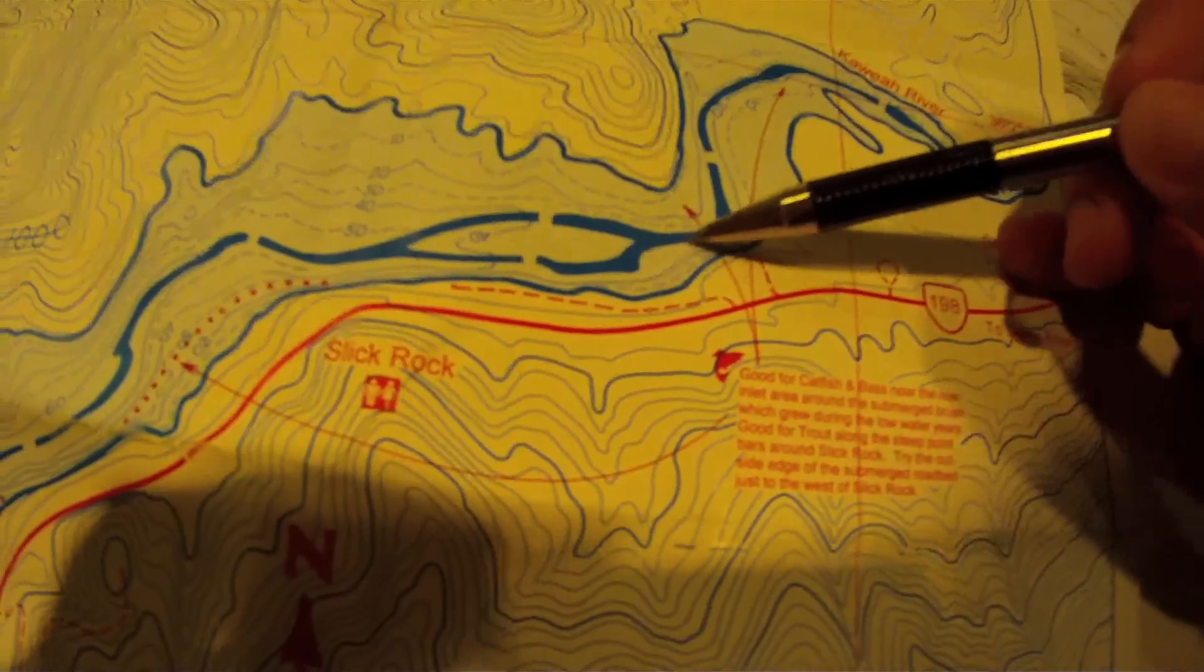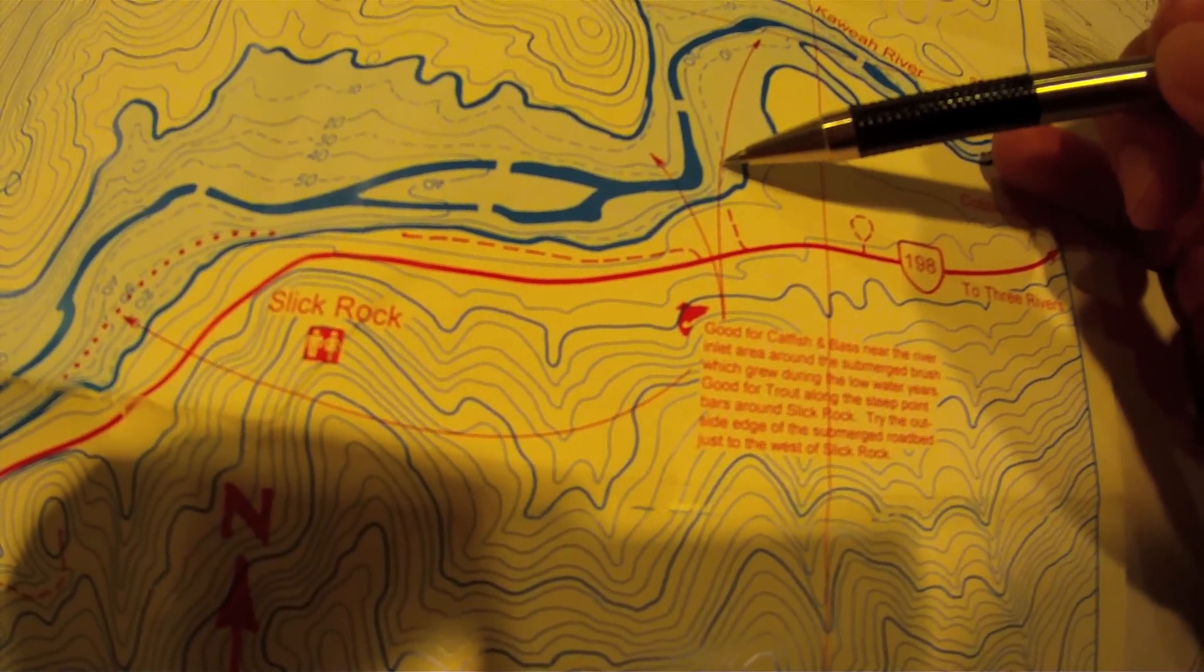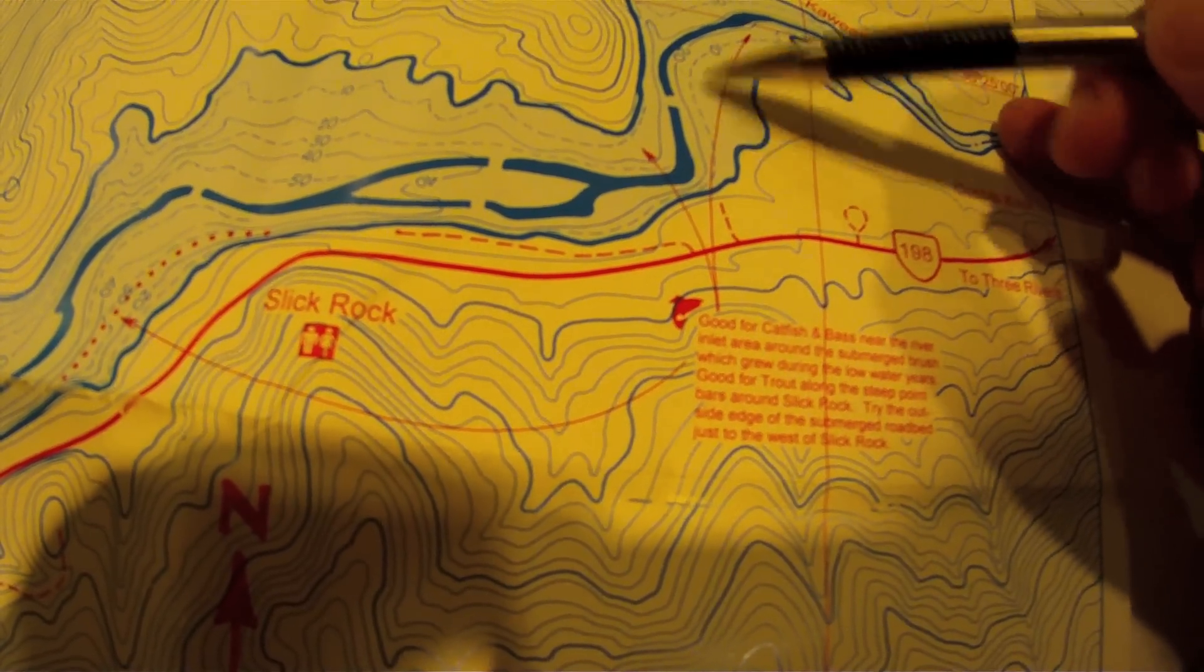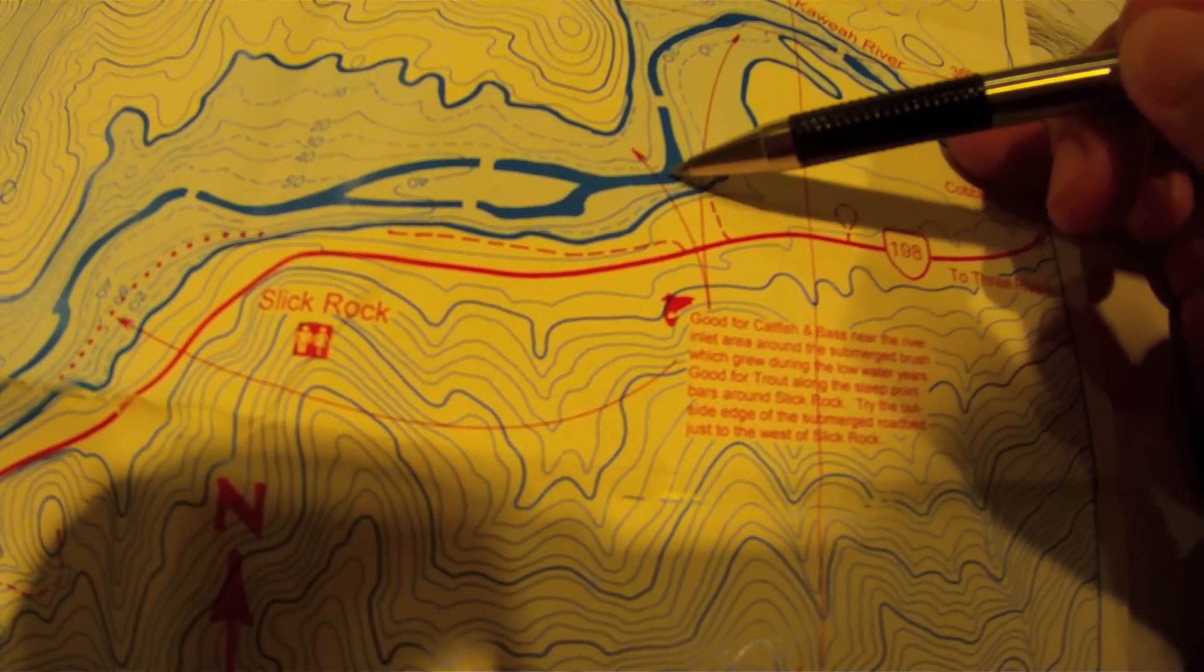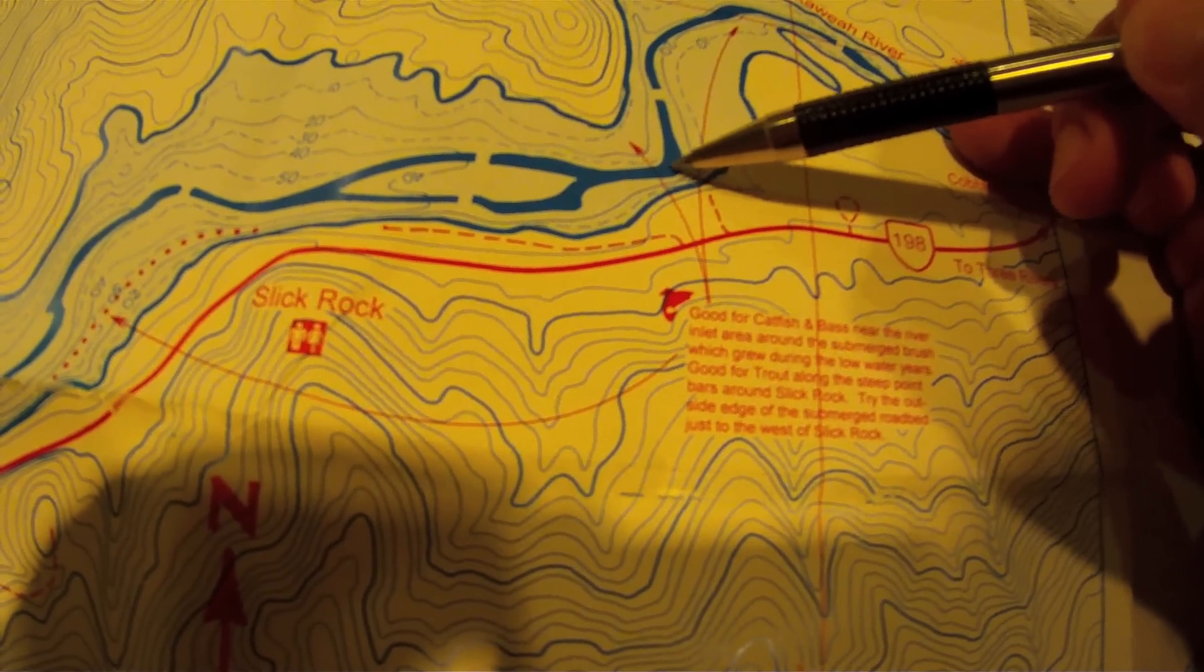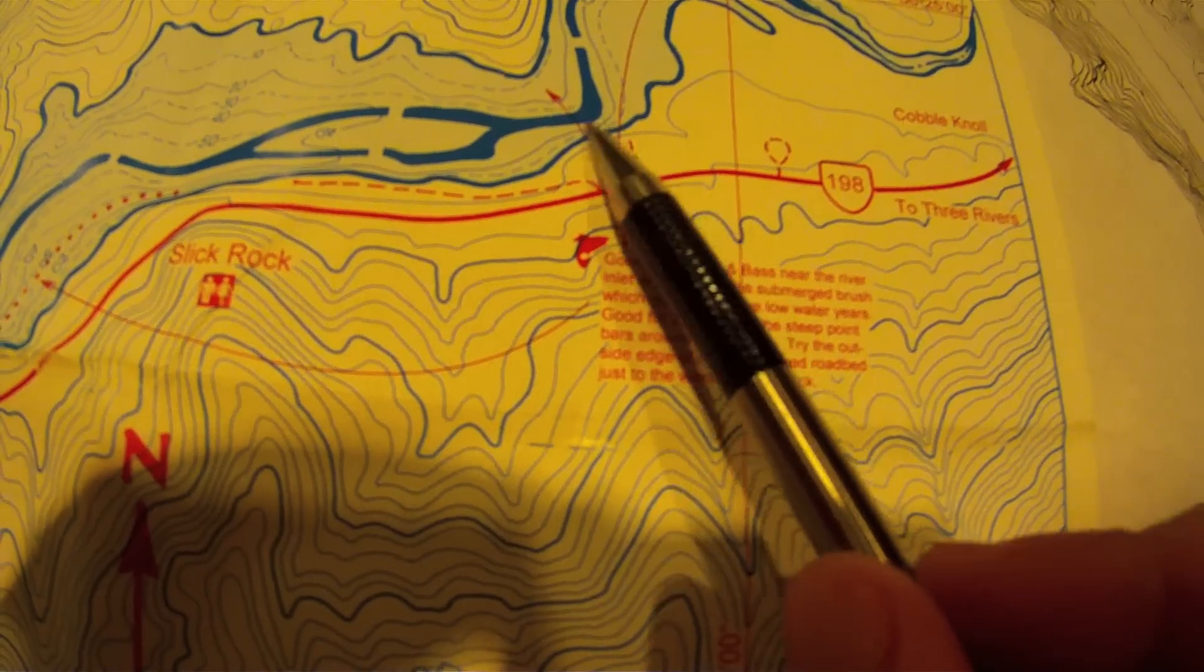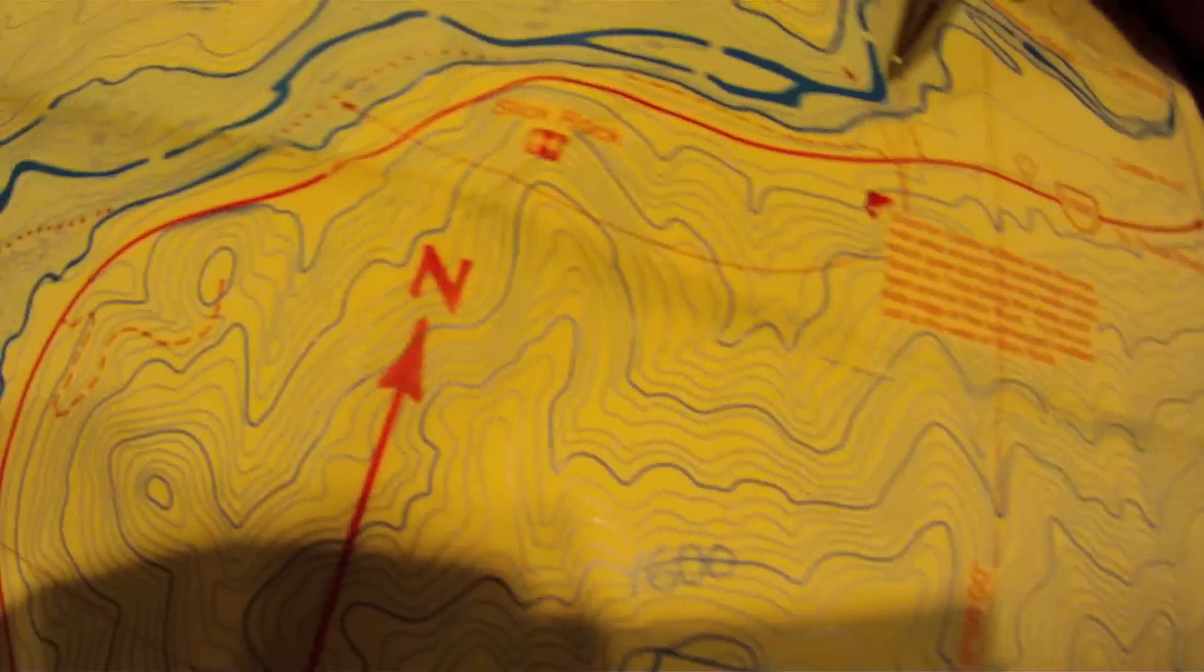These creek channel bends are always good fish areas, big fish areas. With the creek channel bend next to a flat here, I mean this is from 0 to 10 foot all the way out here and you can see how fast it breaks into looks like 30 right here. Because this is your 20 foot interval line. Looks like the creek channel is all the way out on 30 foot here. You've got a road right here as well. This highway 198 and there's a little pull off right here. You can walk straight down to where that creek channel is. On the opposite side you also have a point. This is a good area.